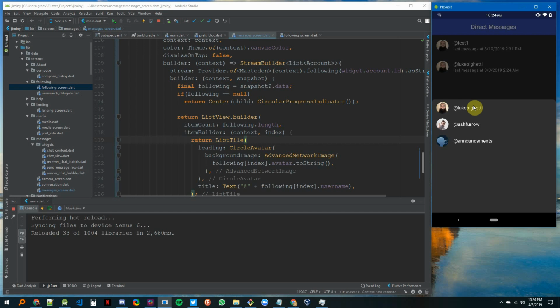Now, this could be tricky because if I already have, in the middle of a conversation, a direct message conversation with somebody that I follow, and I click them, I need to make sure that I'm not jumping into a brand new chat. I would want it to be the same one.